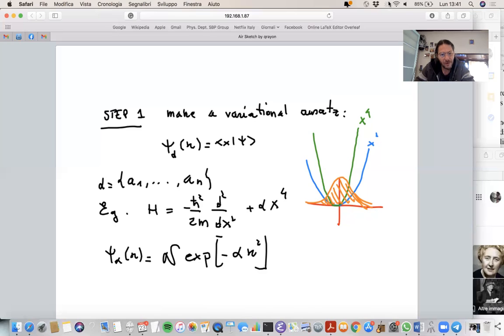Okay, so step 1, make a variational ansatz. For instance, a Gaussian. I know it's not going to be right, and most of the time I will be in this situation basically all the time. If I knew already that I was right, it would be much simpler. Most of the time I'm guessing a function that captures some qualitative insight I might have by just looking at the potential. So this is really heuristically postulated. Okay, that's step number 1.